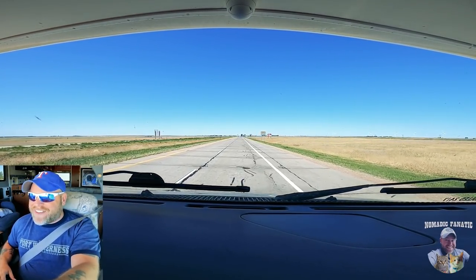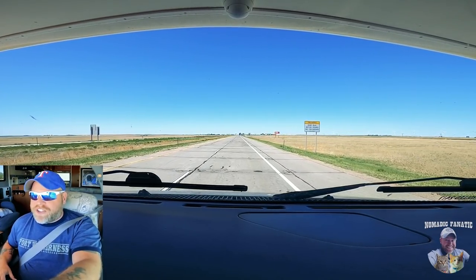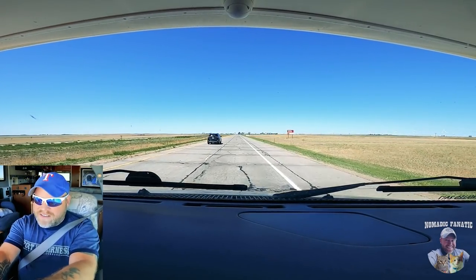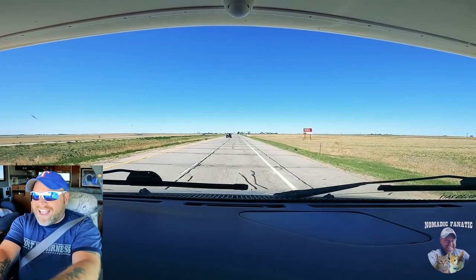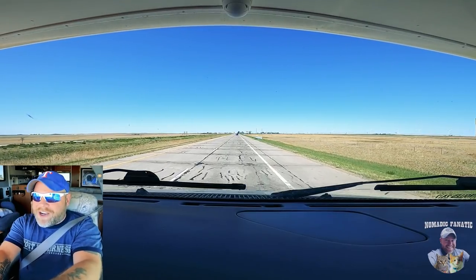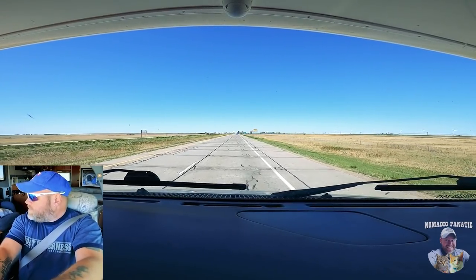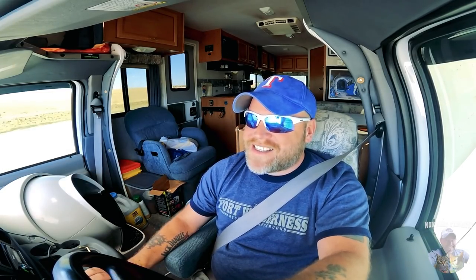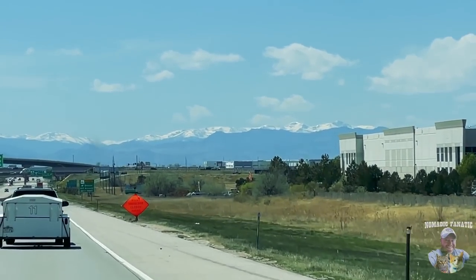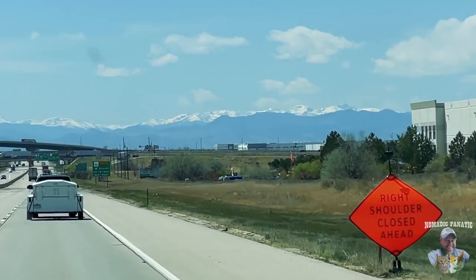Colorado — road's got bumpy. We're gonna check those straps here in about 50 miles. We are getting close to Denver now. Can you see off in the distance? There's some snow-covered mountains over there — that's the Rockies. That's for a future video though. We're not going through those today.